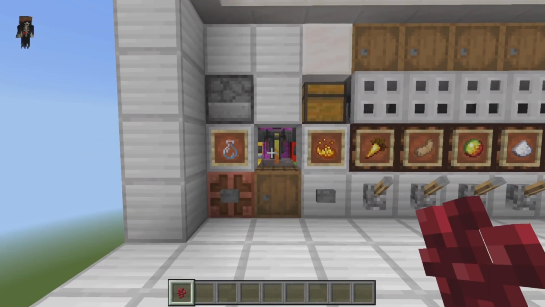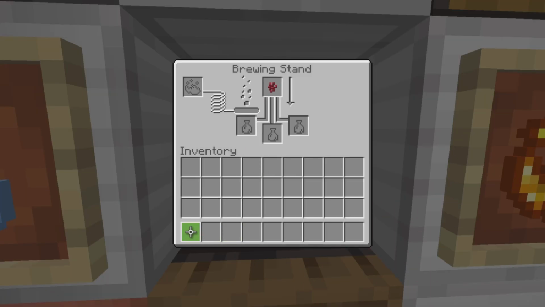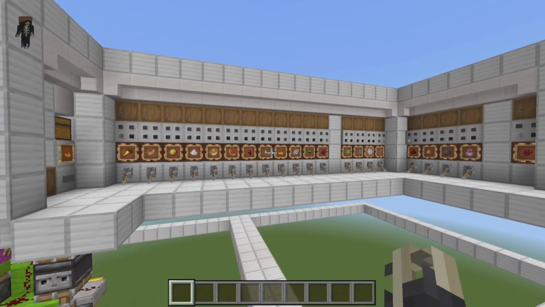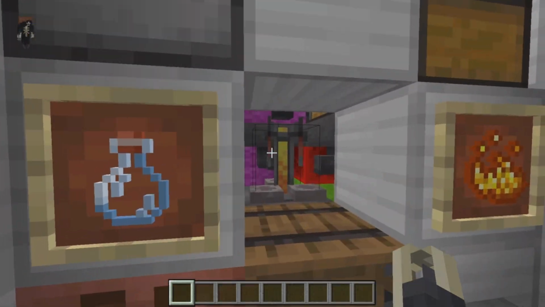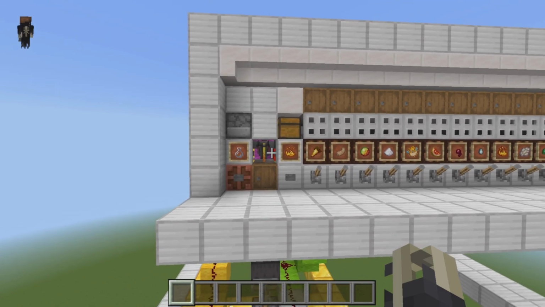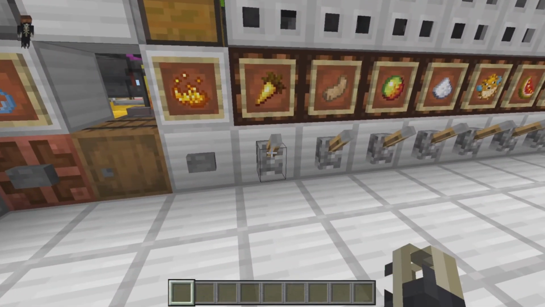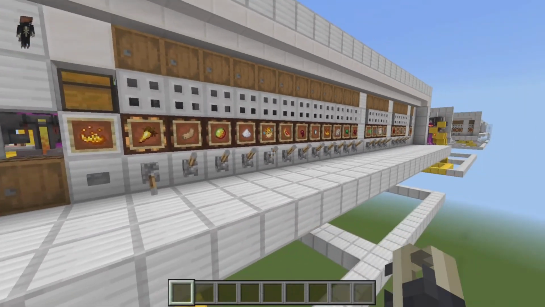There's one little thing that we have to do before we fully test it, and that is to go ahead and go into our potion brewer and put one piece of Nether Wart in there. And if you're building the curved version, then be sure to do the same thing. Make sure you have a piece of Nether Wart in your brewing stand. Once you've primed up your potion brewer with Nether Wart, then it's time to go ahead and test your system. So one of the things I like to use is night vision potions. So let's go ahead and make one of those.